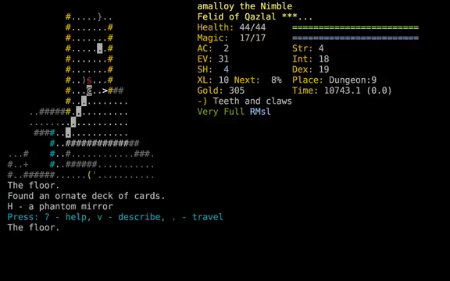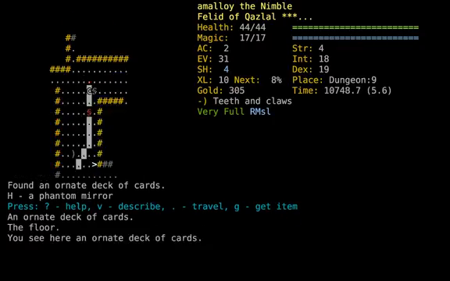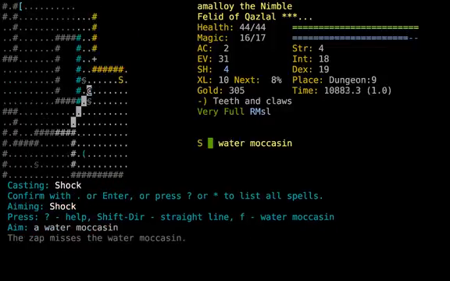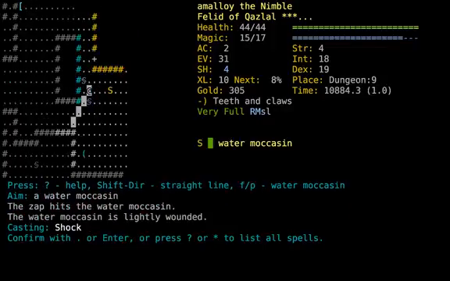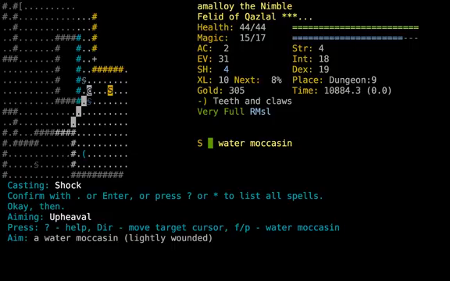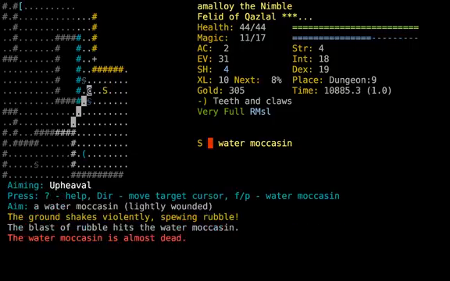Ornate deck of cards. This is like some sort of trail of, I don't know, like what do you put down? Like if a water moccasin could hurt quite a bit. And he's faster than I am. I'm going to go ahead and upheaval this, I think. Yeah, that helps a lot.